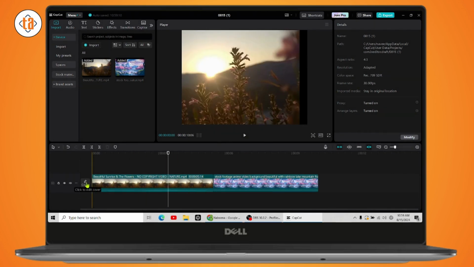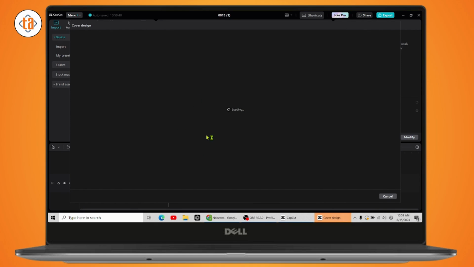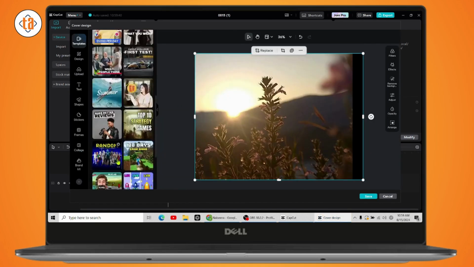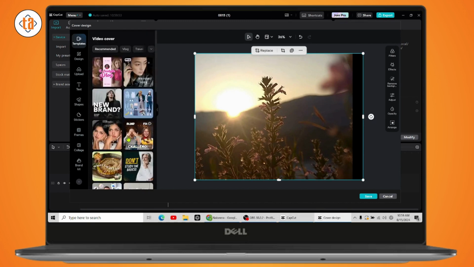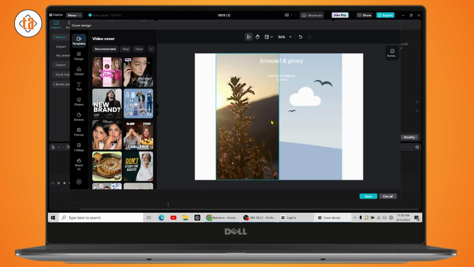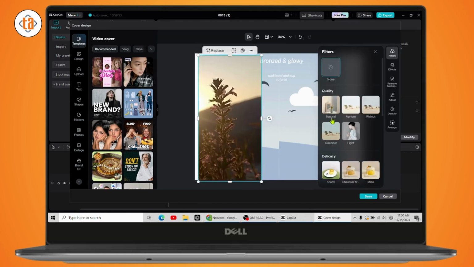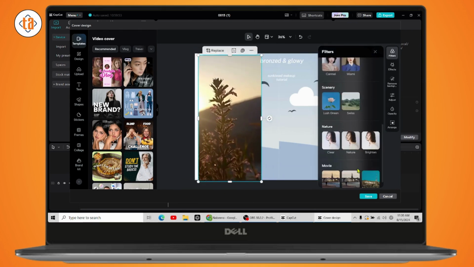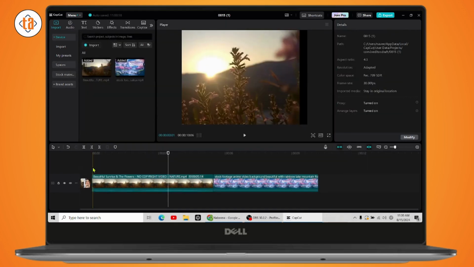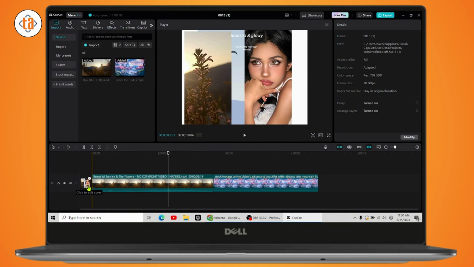And you can add a cover. Click on edit cover, and then you can edit a cover to your video. So you can add different covers which CapCut will recommend you, or you can go with the vlog, travel. You can search with any cover design that you would like. So if you choose a cover design, then it will start generating the cover design, and you will have this kind of interface. So you can simply choose the filters, and you can go with save, which is here on the bottom right. Click on save, and here you will have your cover design. So once you exported the video, then you will have this cover design on your video.